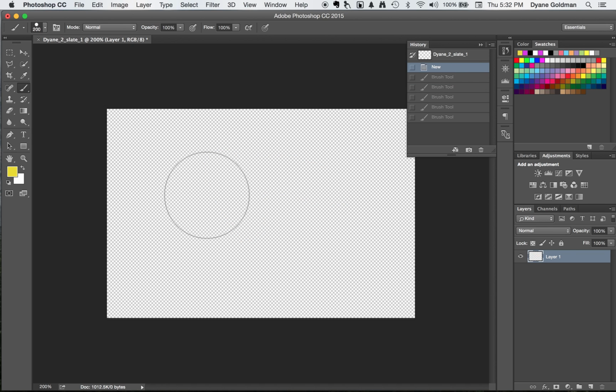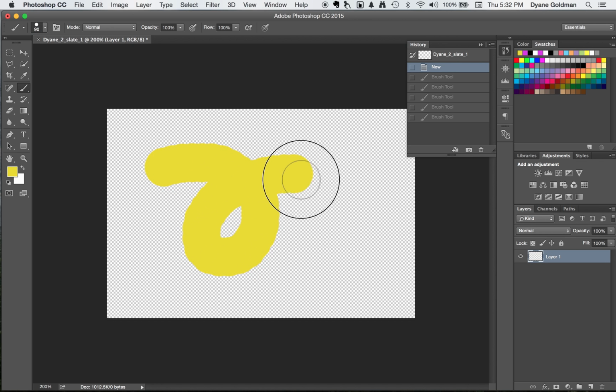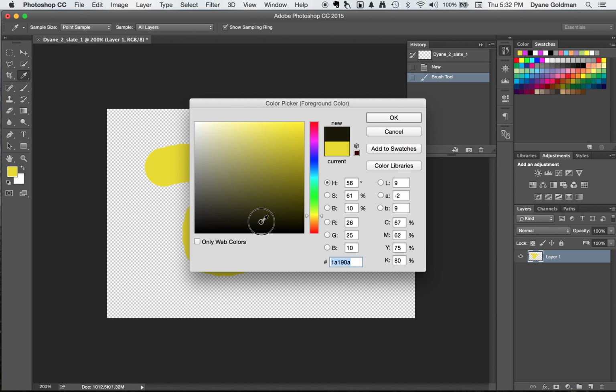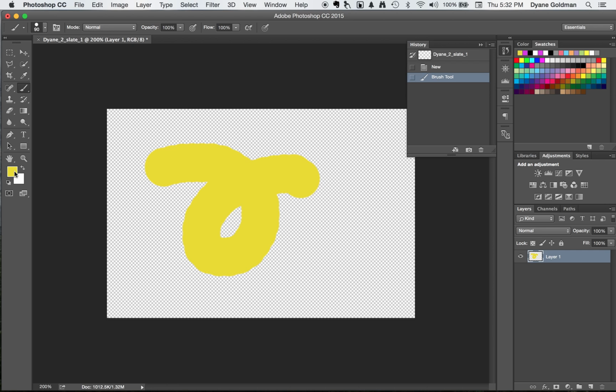Okay, so now I have my brush, and I'm just going to do one brush stroke. Then I'm going to change the color here. I think I'll do an orange. So let me show you how I did that. So you click on these 2 little doodads here, which you can flip back and forth. You have foreground and you have background. Okay, foreground and background. And then if you want them to go back to black and white, you click on this and it brings it back to black and white, which is the default setting.